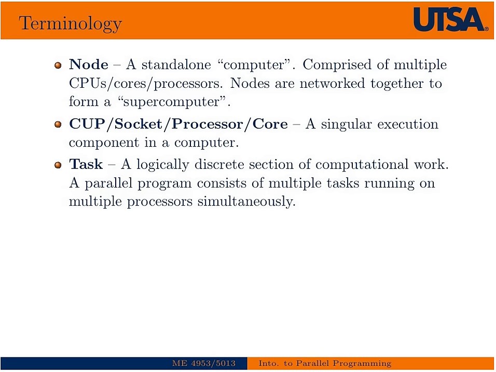Just some terminology. You may have heard these words before, but I want to clarify some of the terminology we'll use in HPC. The word 'node' is what you typically think of as a standalone computer. It could be in a grid-networked supercomputer, or it could actually be a desktop computer. It is comprised of many CPUs, memory, and everything. Nodes are then networked together to form a supercomputer. They could be distributed across people's desktops across the world, or they could all sit in a room together in a rack as little blades connected through a very high-speed network interface. You can use the term 'supercomputer' to convey this connection of nodes.